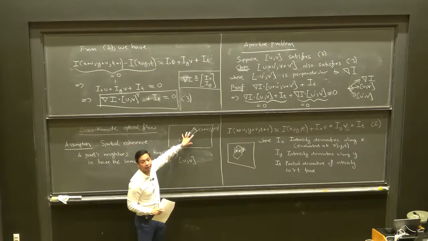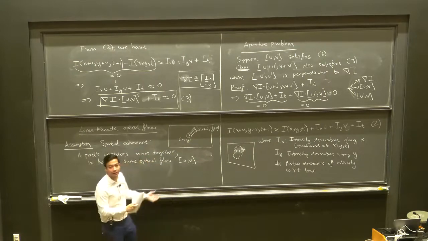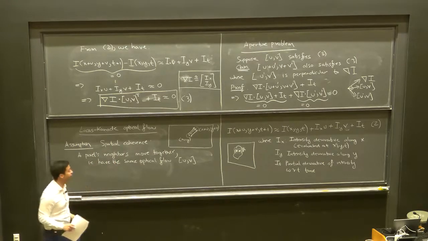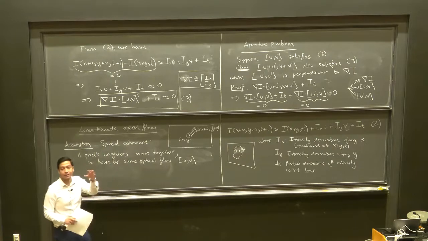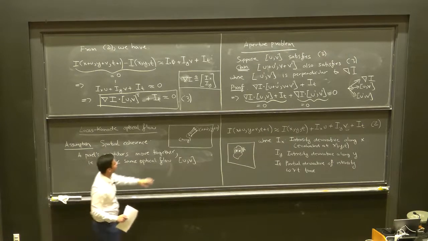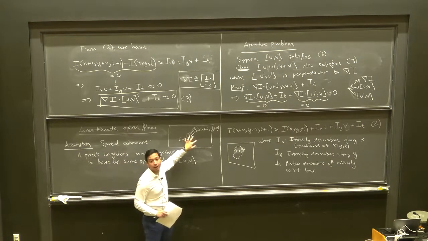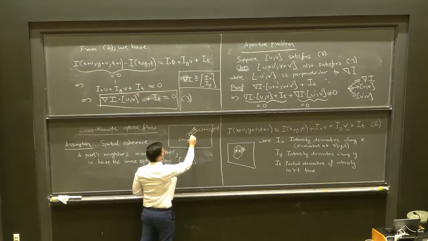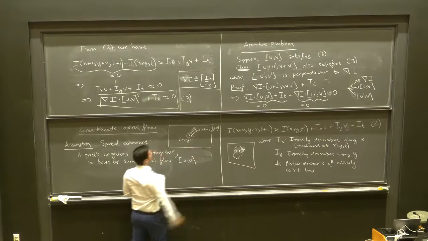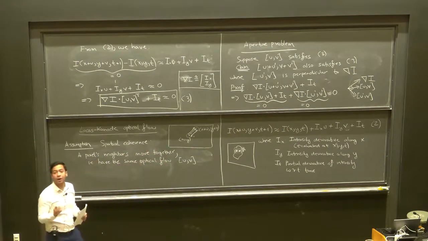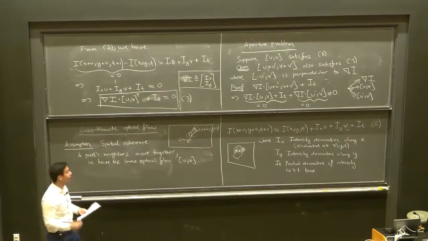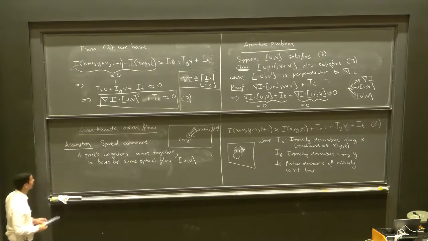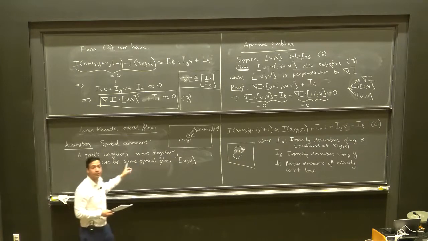If you have rigid objects that are moving in the scene, if you look at one particular point on the object, that has a particular U and V. If you look at a neighboring point, it's reasonable to assume that has the same U and V. But it kind of breaks down around the boundaries of objects, right? If you look at this point over here, that's on the boundary of the object, and you look at a neighboring pixel, those are not going to have the same U and V. So this is an assumption, it's not perfect, but I guess we'll see how far we can get with it. Any questions on the assumption?